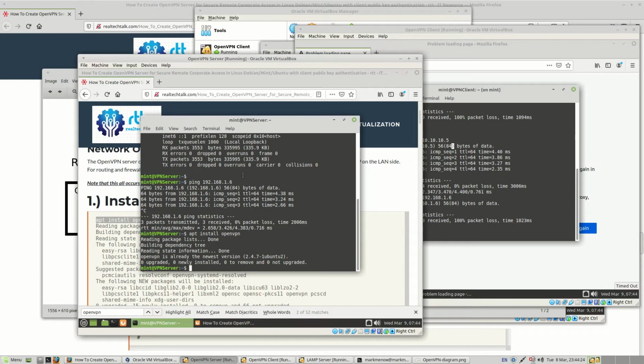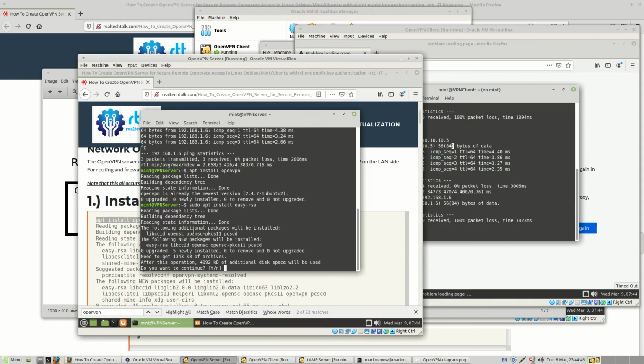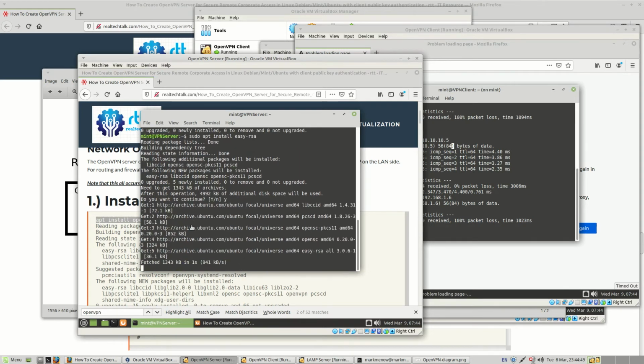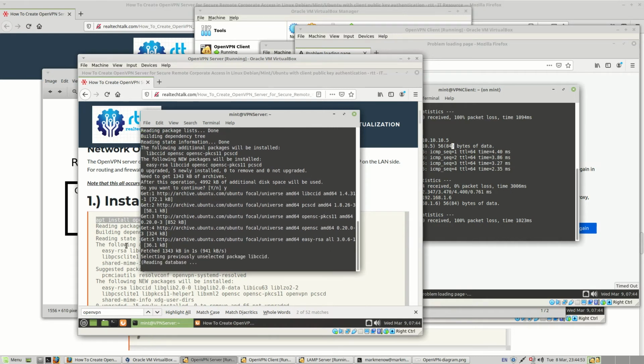Interestingly enough, it looks like it's already installed by default here in Mint 20. I actually did my original guide here in Debian, but if you hadn't done that, you would need to install these other tools here. One thing that we also will need for the next step is EasyRSA. So let's make sure EasyRSA is installed in this distribution. I don't know that it is. Okay, so it's not installed by default. That's something you're going to want to do if you're not using Debian. Probably the same case for Ubuntu.